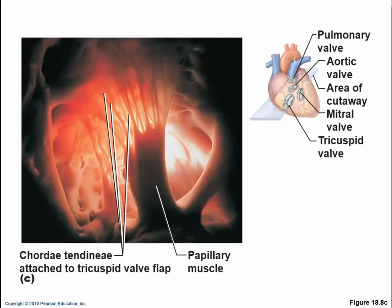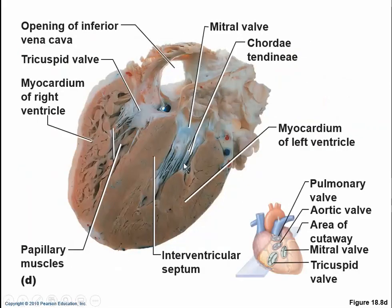At the same time, sometimes it's called rheumatic fever because it will attack collagen fibers everywhere. One of the problems is if it attacks the chordae tendineae and weakens them, it can actually permanently damage the heart valve, and a lot of people end up with mitral valve problems because of a streptococcal infection that has caused rheumatic fever. And the target of that are these chordae tendineae. You can see that it's all collagen. It's white. You'll also notice in this section how thick the myocardium is of the left ventricle compared to the right ventricle, because this requires so much more pressure to pump blood everywhere in the body.